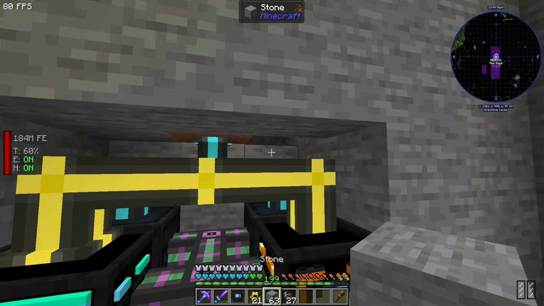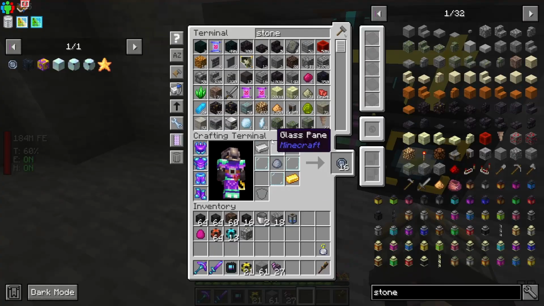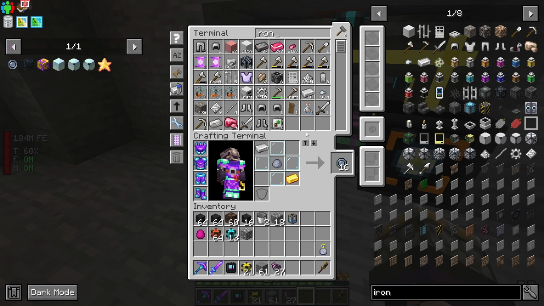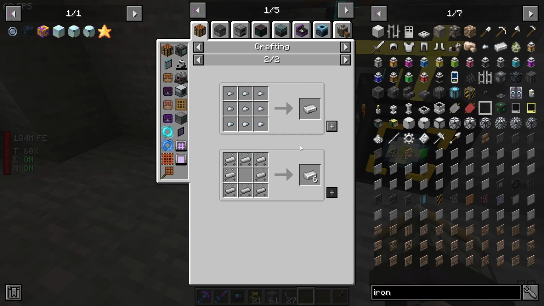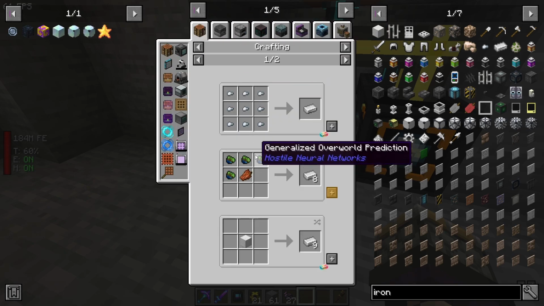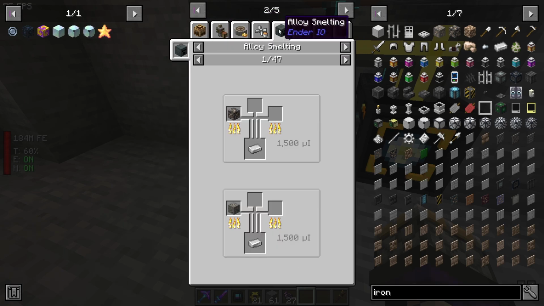Okay. So the way to automate this completely, of course, would be getting prediction matrices automated, which will require iron automation. How much iron do we have? We have 115,000, but I don't want to have a system that just constantly pumps iron if we're not passively producing iron. So we could look at adding an iron essence thing, or we could look at potentially getting some generalized overworld predictions. I'm pretty sure that we could just get them from a zombie, like a zombie spawner.